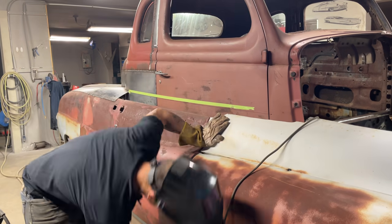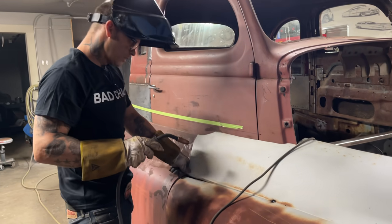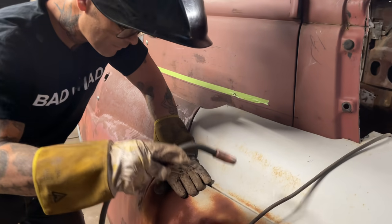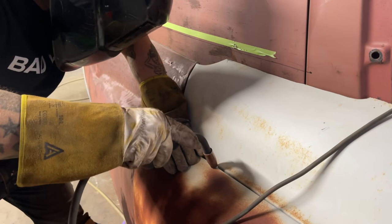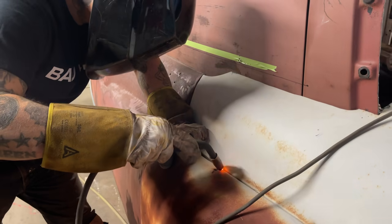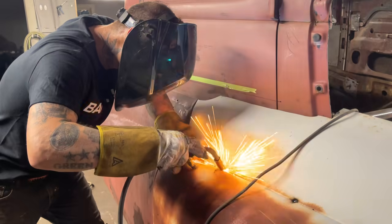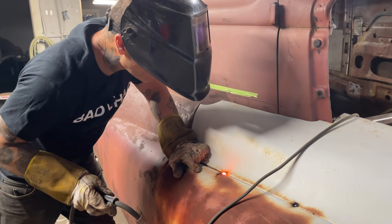I'm going to see what I can do. Is just take a little more off that. The zip cut would probably let it in. But I don't really want to snap it on the door. Let's do one here. Come on. There we go. Just bridge it across.